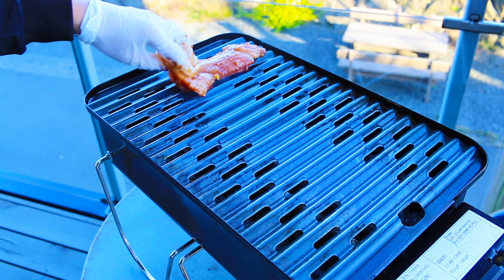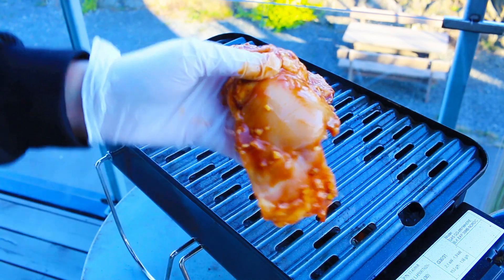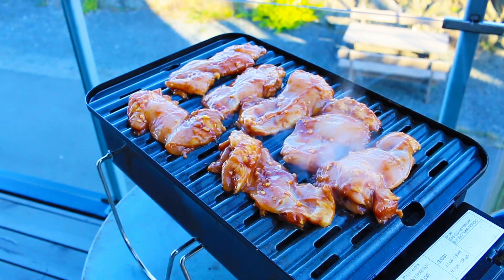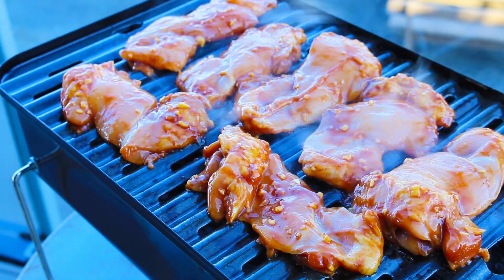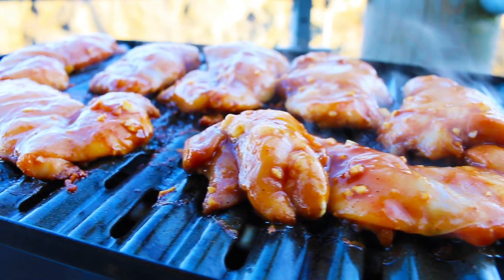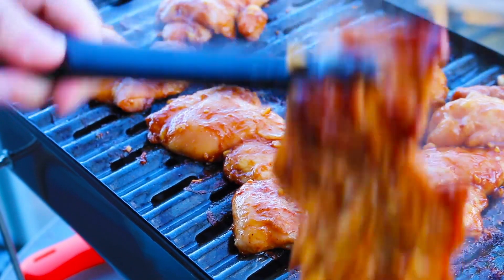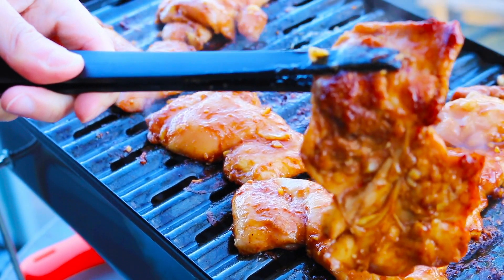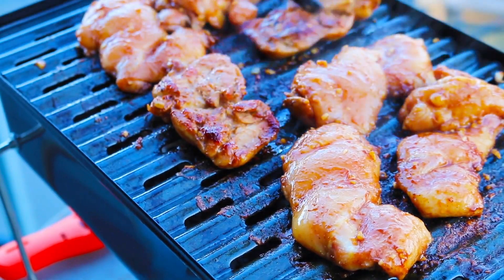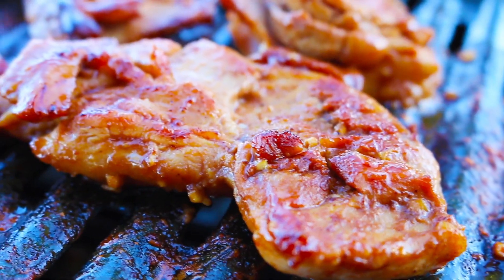Time to grill. Make sure your grill is sizzling hot and drop your chicken in slowly. The cook time really depends on how hot your grill is, but don't have it scorching to the point where you'll burn your chicken and leave it raw on the inside. Remember, the marinade is quite sweet, so controlling the caramelization is super important — you don't want to burn it, which is quite easy to do. Maintain a nice sizzle at medium heat, and flip your chicken once you see some nice caramelization going on. Get a good caramelization on both sides.